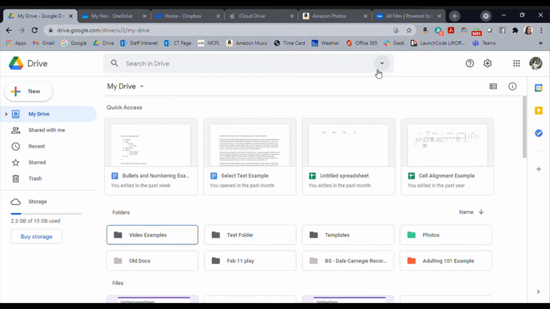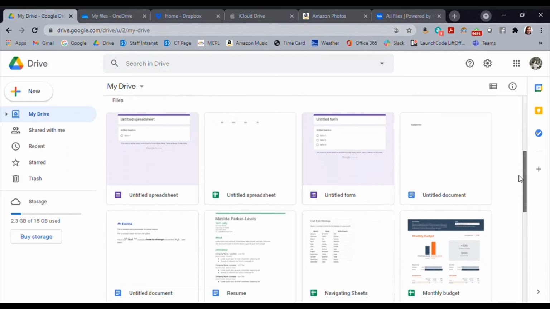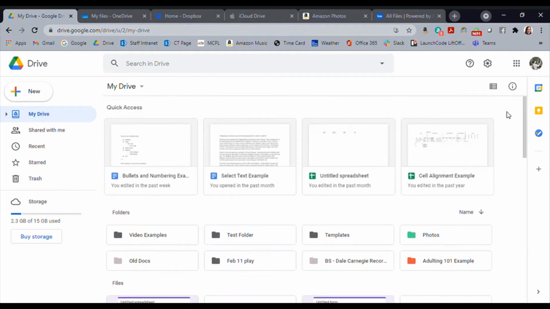So this is a very quick look at Google Drive itself, so you can see how it is laid out. You can choose how it's laid out over here on the right-hand side. I choose this version, but you could do the list view as well. That just shows you all of your documents in a line, kind of like if you were looking in your File Explorer. So, just a quick tour. They usually give you a little image of the documents, so you can get an idea of what's actually in them, which is nice. You can create folders to store stuff in an organized fashion. In my personal account, I have tons of folders and then tons of documents for various things.